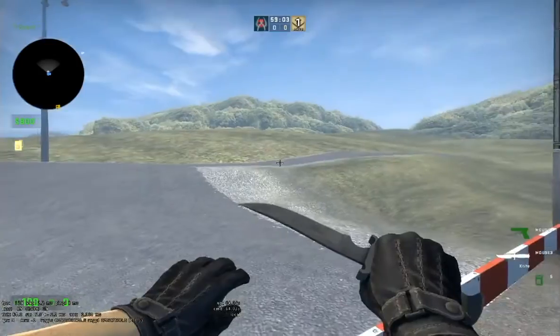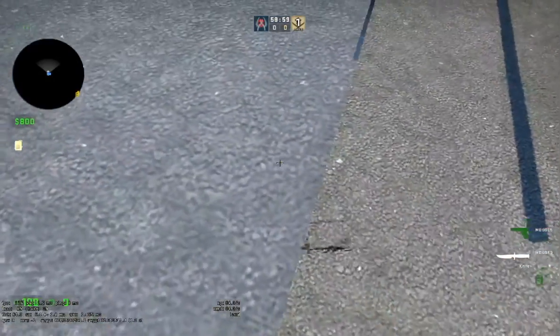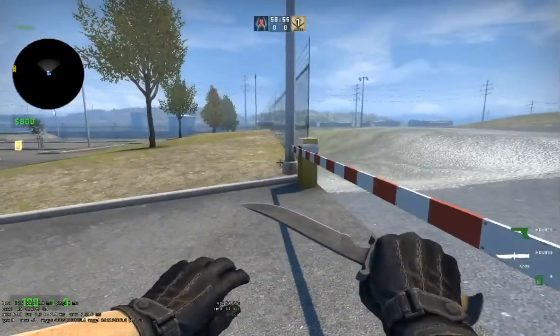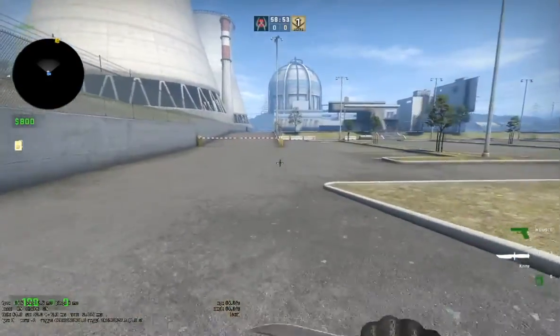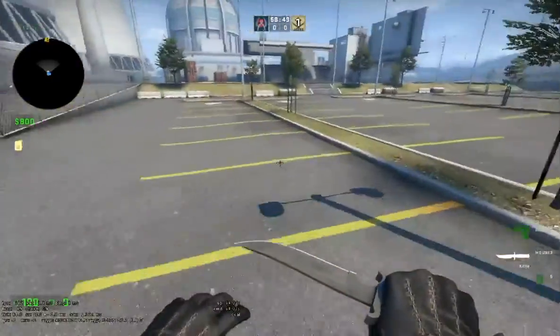So there's actually some cool environmental storytelling. This is the skybox, by the way. You can see where it starts. So there's some interesting environmental storytelling happening, which is quite good design.